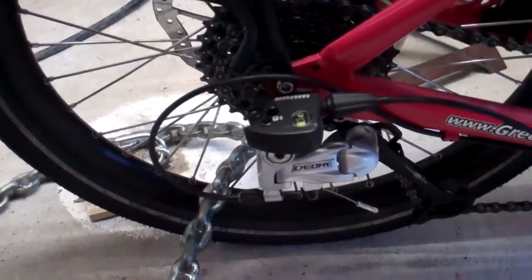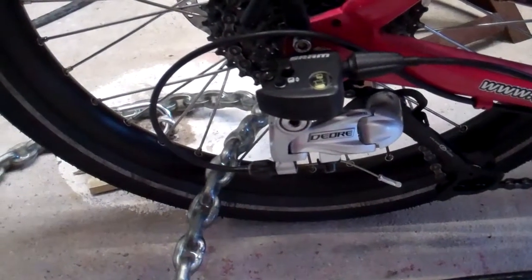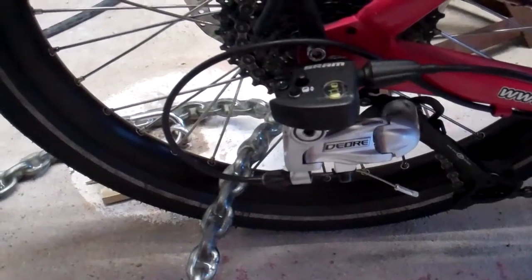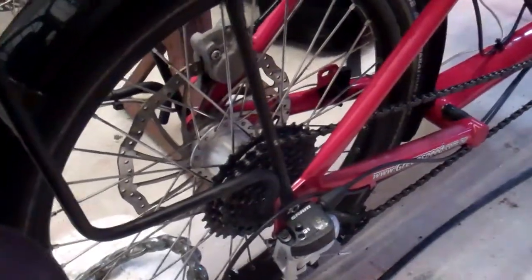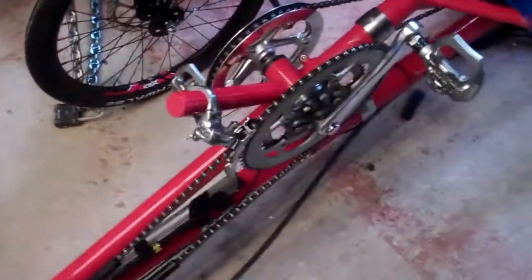We've got a demo run to go up to London this Saturday, weather permitting - should be a good run. So we'll give her a bit of an outing, and she's had a polish. Overall she's done over 2,000 miles now, and overall I'm extremely pleased with it. Any little niggles we've had are not problems with the running of the bike - it's just things not being adjusted properly.